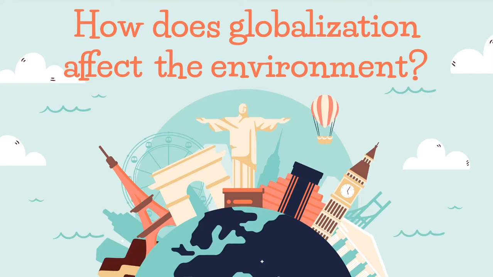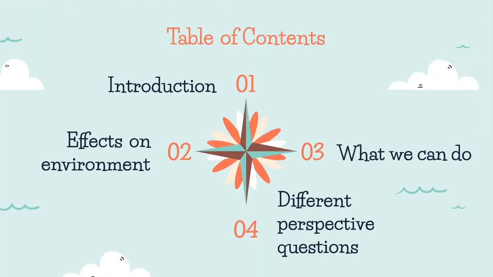Hello, today we will explore how globalization can impact the environment. In the first section of the presentation, I'll be talking about general things about globalization, and then in the second section, I'll be explaining its effects on the environment. Thirdly, I'll be showing some things we can do to help ease its negative effects. And lastly, there will be different questions from 3 different perspectives.